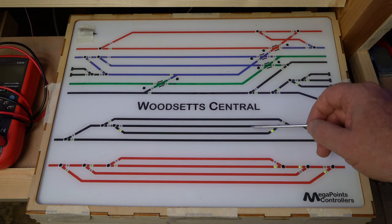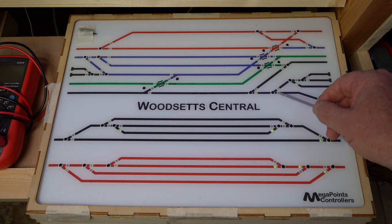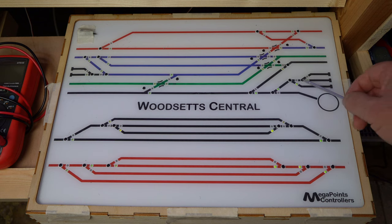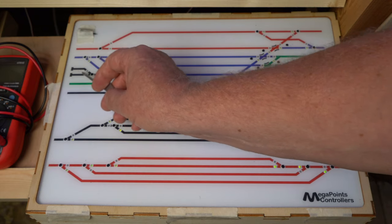So I've got six individual sidings in the fiddle yards for storage of rolling stock. Off here is a branch off to the turntable where I can store my locomotives. And this branch here takes me into the DMU service area, and down here we've got some further sidings.